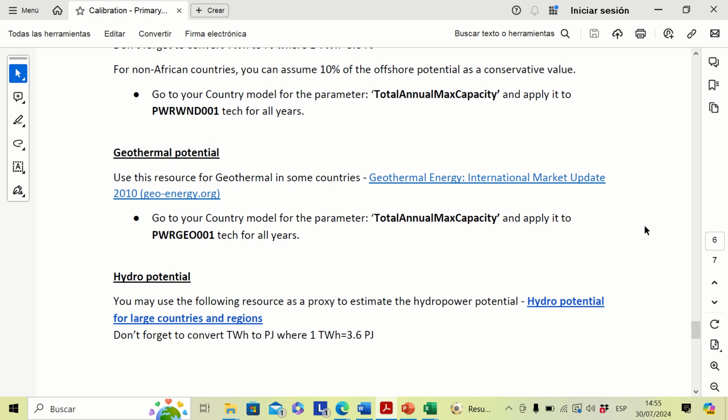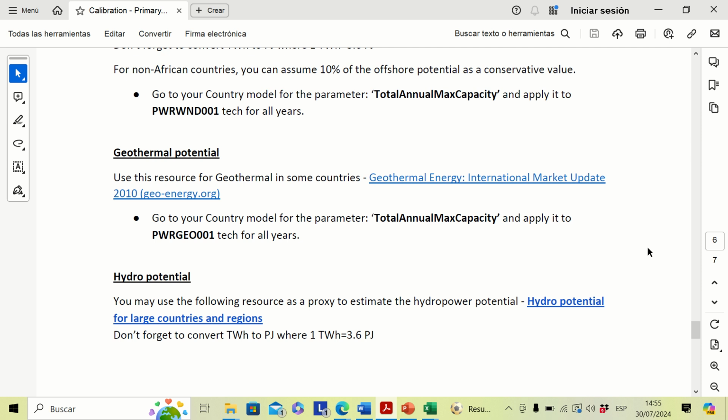However, many times you are not going to find all the information, because this is just for key countries, so those sources are not the best ones to find information. So please try to do a good research on where to find the values for your specific country.